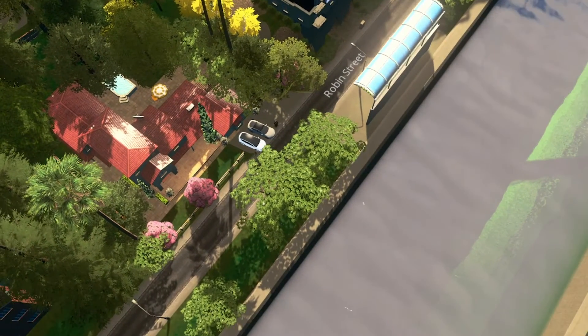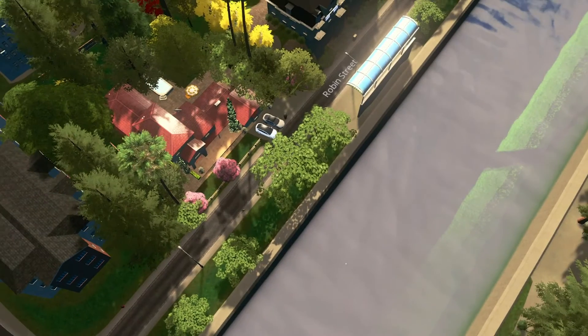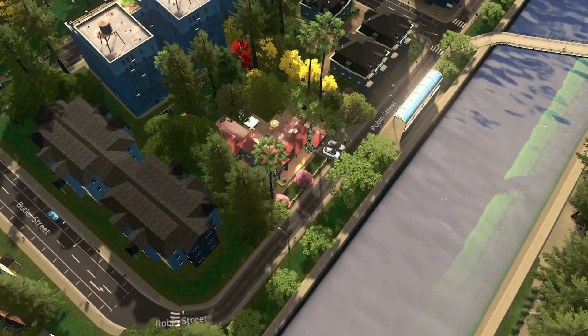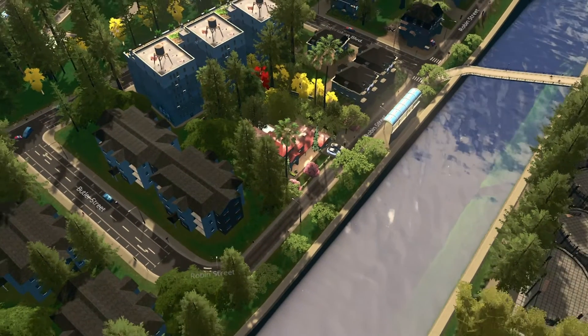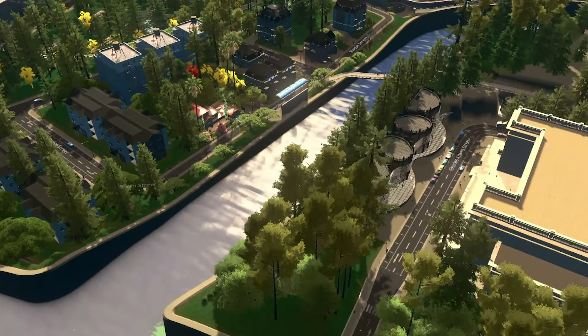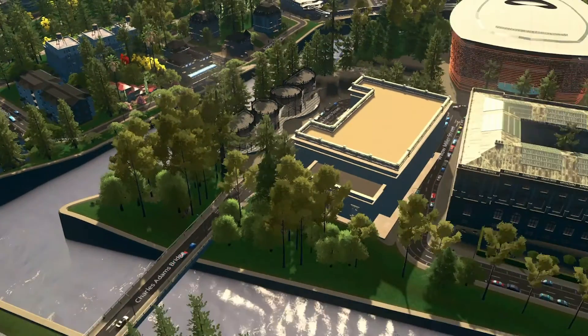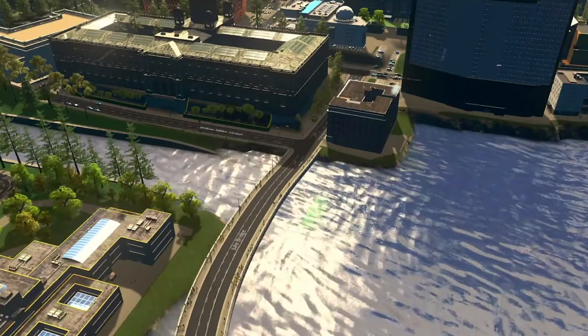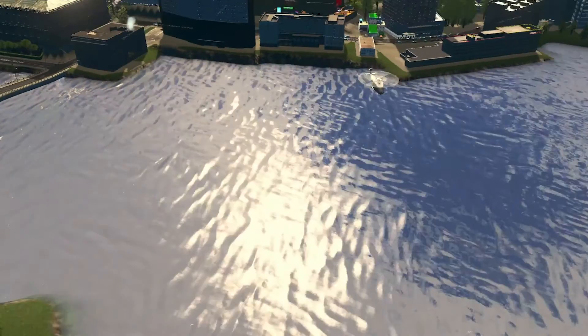Then we're going to do a quick flyover — we're going to zoom up and give you a better idea of what the island looks like. Interlaken is a series of connected islands; they're connected by canals. And as we fly through the cultural districts, you see the museums and the opera house and things like that. Then we fly over the lake.